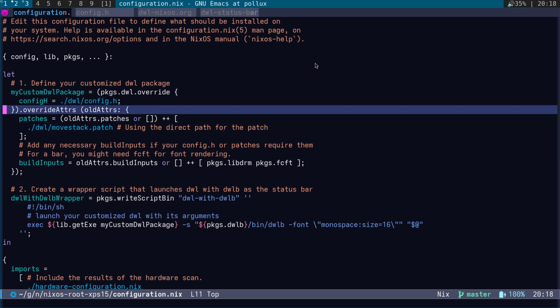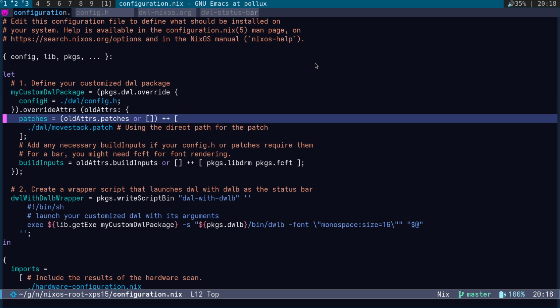Now, typically with DWL, another thing that you actually do is have patches to patch DWL to apply different functionality. So what you can see here is I've actually got one patch applied, which is the move stack patch.